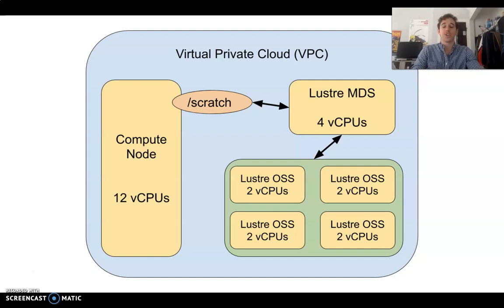And that scratch directory interfaces just like any other directory, so I could read and write to it from the computer. But what it was really doing was going over the network in this virtual private cloud I have, and being distributed over multiple machines. The compute node would ultimately be where I run code.